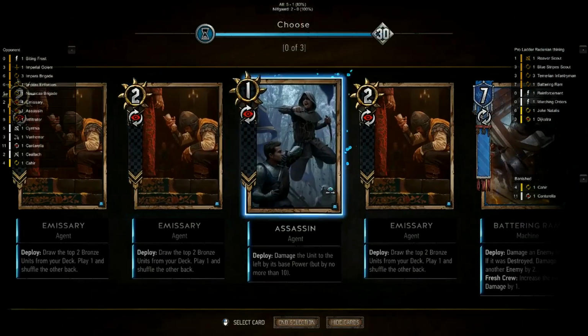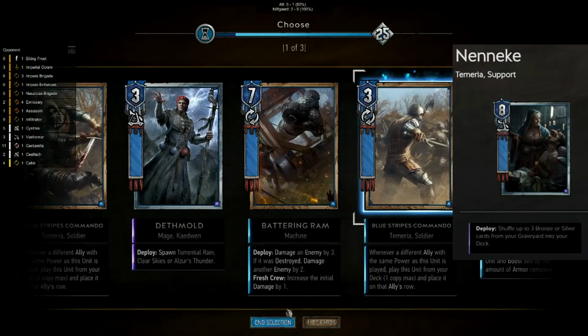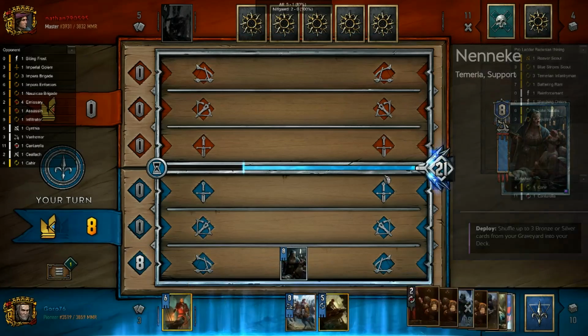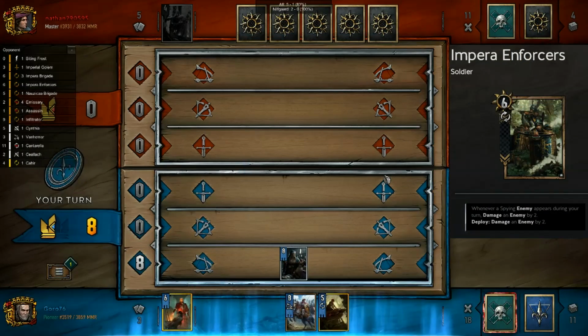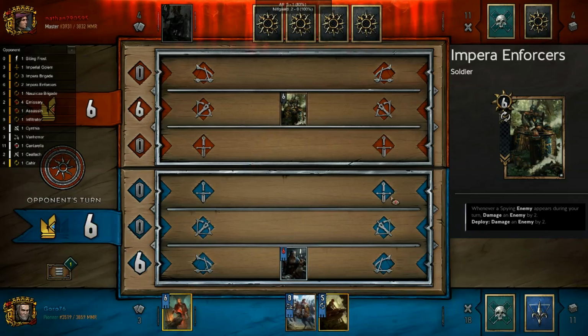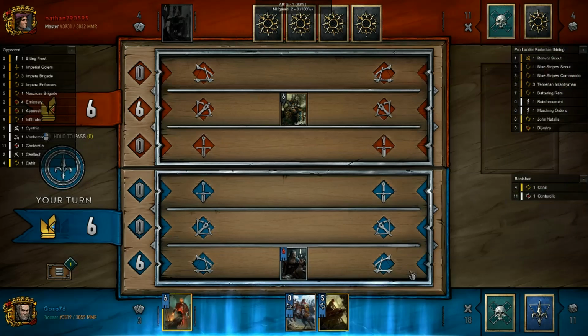We might see Spies go back to help combat the Vicovaro Novice, or just see the single Blue Stripes Commando be put back into the deck. Now, Blue Stripes Commando will be pulled off of Shani when Shani resurrects Prince Stennis. So that Impera Enforcer's coming down and really hurting that this Eskel had to be burned in round 2.